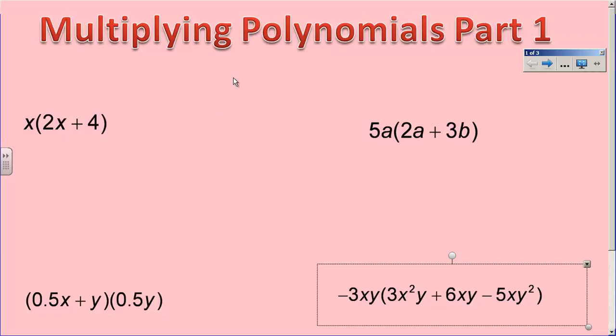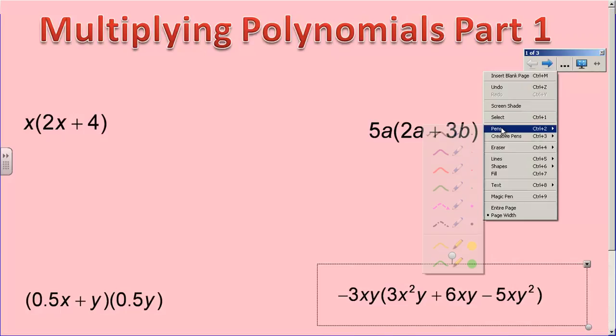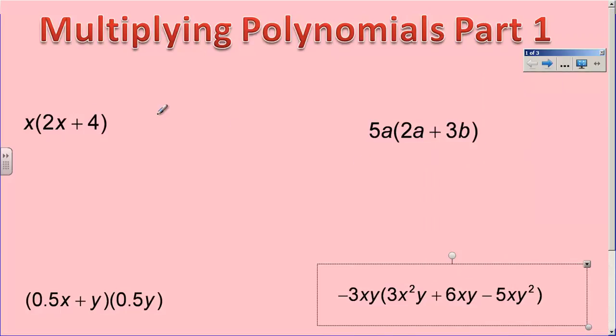This is the heart of what we're doing and why we learned all of these exponent rules and all of this stuff. Basically today is nothing more than distributive property like you have been seeing and doing before. So if you look at this first example, this is just a distributive property problem, but you have to remember your rules that go with multiplying with exponents. When you multiply with exponents, you multiply the coefficients and add the exponents.